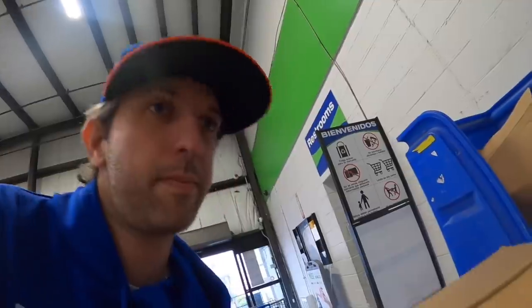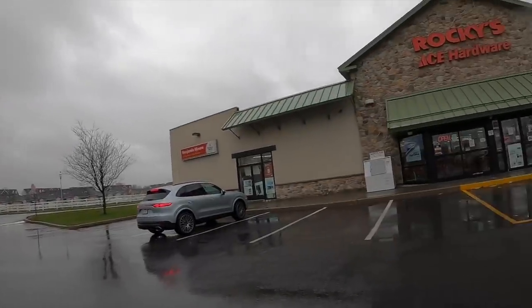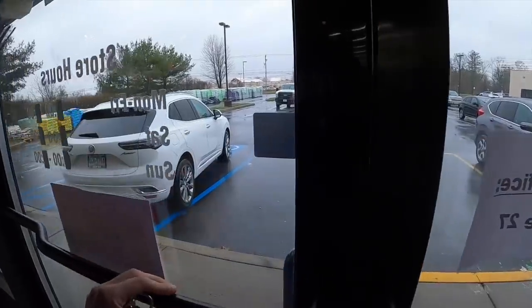But it's currently pouring outside also. And I park as far away as possible because there's no parking spots. All right, still pouring out here. I'm at... Oh jeez, didn't close. I'm at the post office dropping off some orders. It's not that bad out here. They must just have like a metal roof on this building.